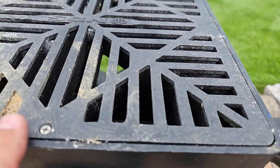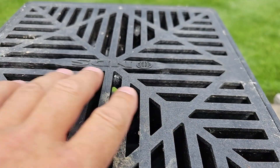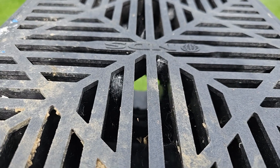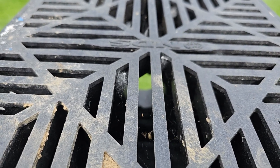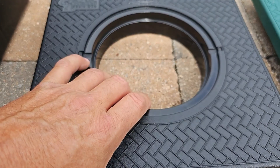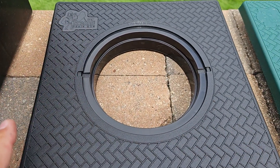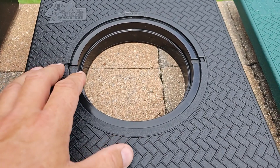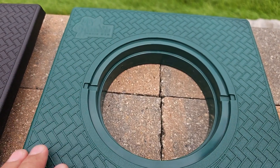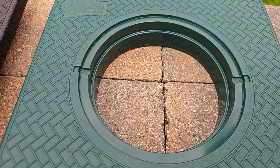Don't worry about all those earthworms that are going to stink up your yard. You're going to have this giant mosquito hatchery full of earthworms putting off a pungent odor, and you're going to have to stick your shop vacuum in there or your hand to clean it out. Or you can go with a turf restrictor plate. You don't end up with all the earthworms, so you don't have that pungent odor, that terrible smell. You don't have this giant area full of liabilities. Now you just have a really nice, clean part to prevent grass from growing over your grate or solid cover, so you have a way to access and maintain your catch basin.